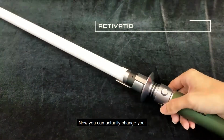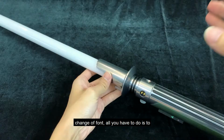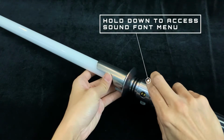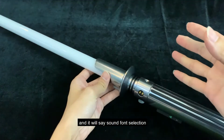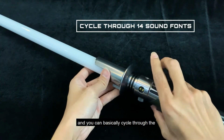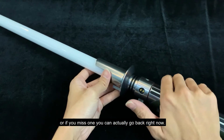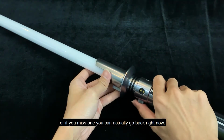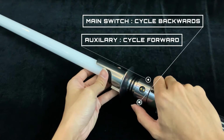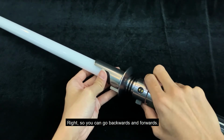Now you can actually change your sound font on this Saber itself. So in order to access the change of font, all you have to do is to hold down your auxiliary switch, sound font selection, and it will say sound font selection, and you can basically cycle through the 14 different sound fonts that you have. Or if you miss one, you can actually go back right now. Right, so you can go backwards and forward.